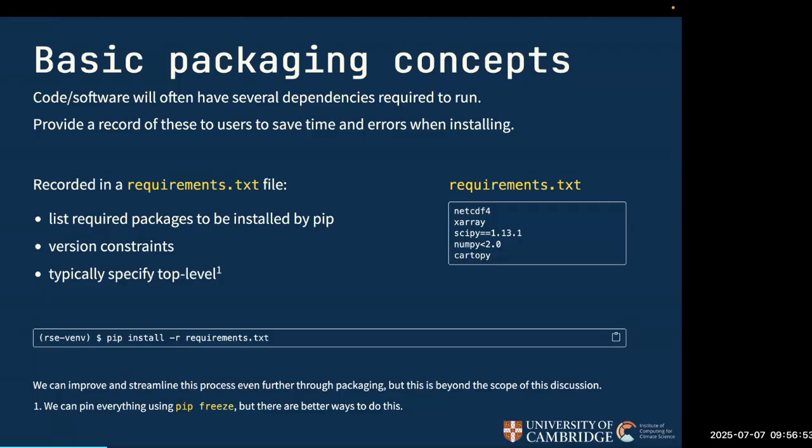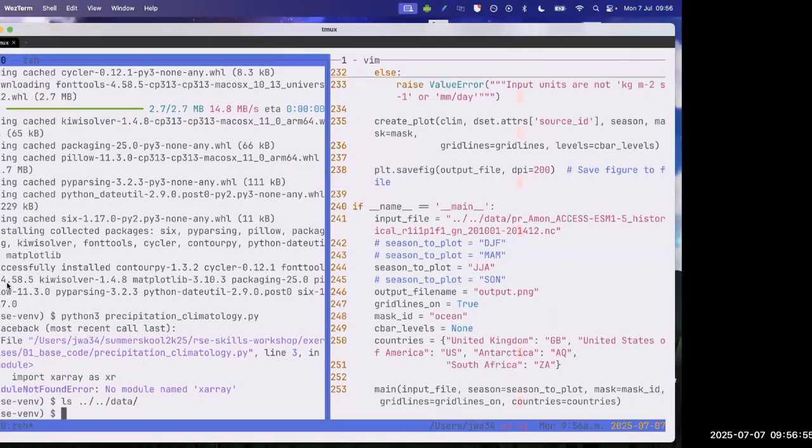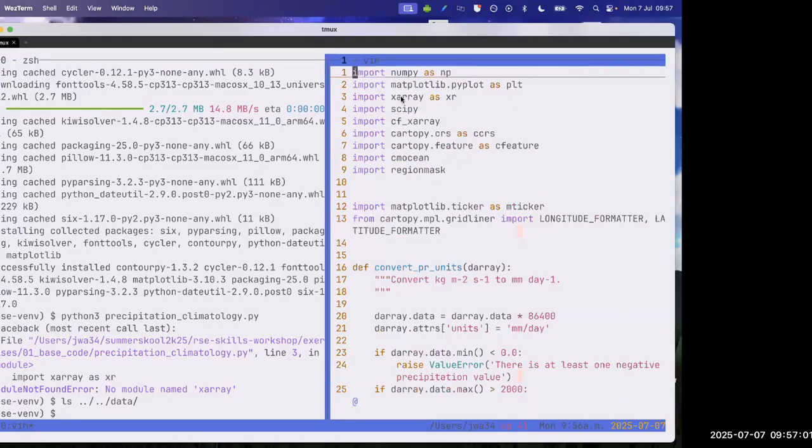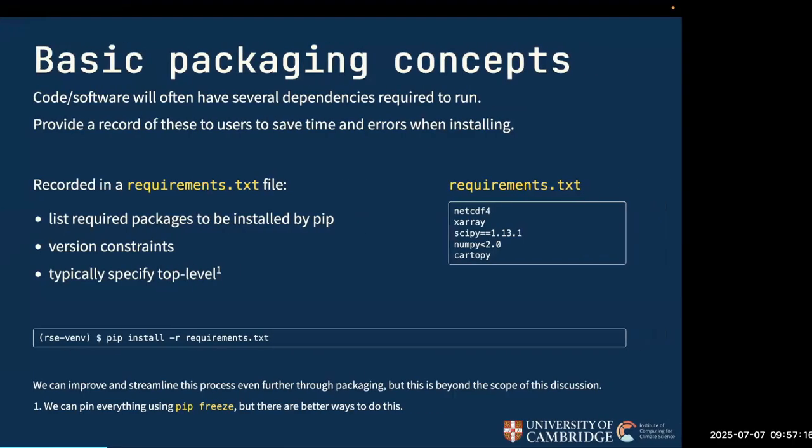And so you'll see, probably as you found when I initially tried to run this, I get problems with modules not being found, which comes from all of these additional dependencies that are needed at the top of the code. The hard way to do this is to go through one by one, trying to run it, installing the thing that's missing, trying to run it again, hitting the next problem. But a much, much better thing to do, especially when you're sharing code with other people, is to give them this information up front.